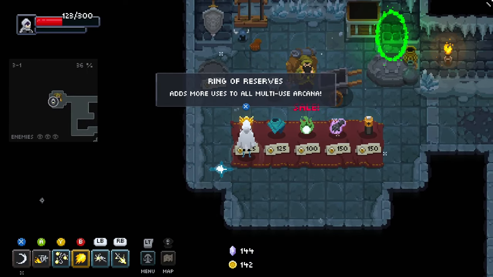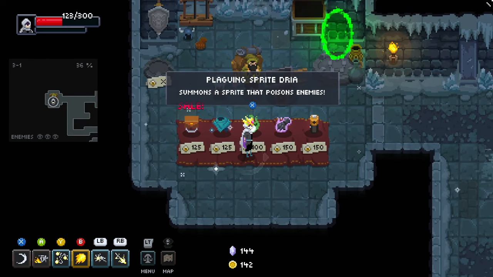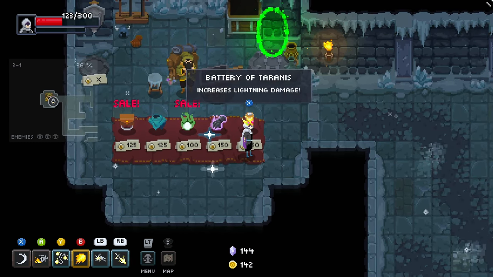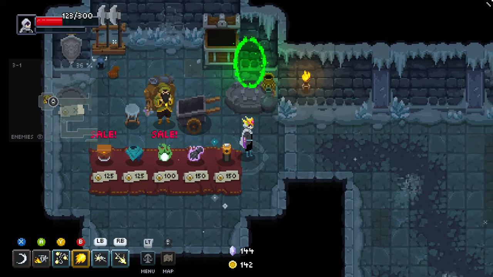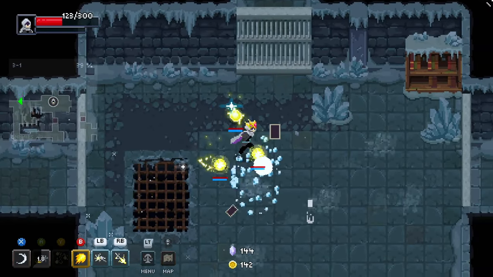Uses all multi-use arcana. I know what multi-use arcana are. Armor. Summons a sprite that poisons enemies. No. Oh. Really? 8 gold? Really? Okay, let's get those 8 gold somehow.